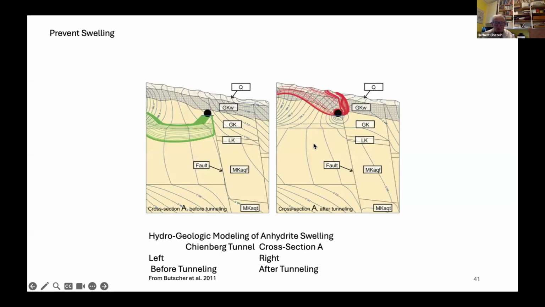And then we have this. Again, this is easier said than done. So we know now, if we were able to keep this situation rather than this, we would not get any swelling because we have that case that we showed. And so grouting may be a possibility, but then you talk about relatively impermeable rock. So as I said, it's easier said than done. In principle, we know what to do. We need to prevent the water from coming in. But how to do this practically is not that easy.